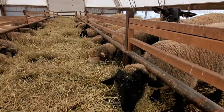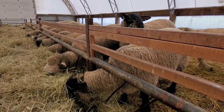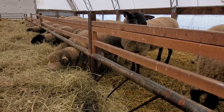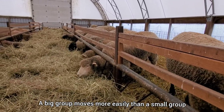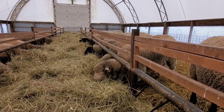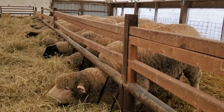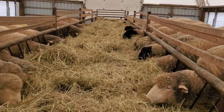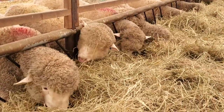And there's going to be a dog and pony show shortly when we try to take the Dorset set of this group, because they have to go in that group in the main barn for breeding. And when you move a whole big group of sheep, it's really easy, because when one moves, they all go, and there's comfort in a big flock. That's why they're flock animals. But I think there's like 6 or 7 that we have to pull out of here, and that's a small flock, and they don't want that. So it's going to be a lot harder, and what we're going to have to be most concerned about is that nobody jumps the gate when we're trying to round them up and head into the ram pen. Then it'll be a really dog and pony show, or even ram show, as the case may be.